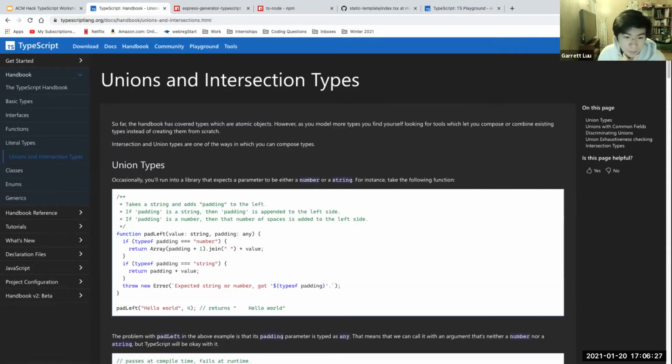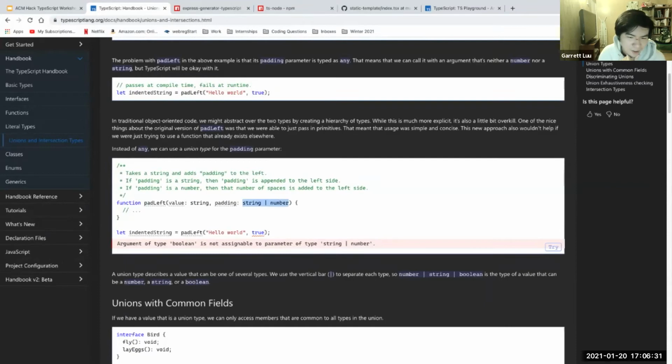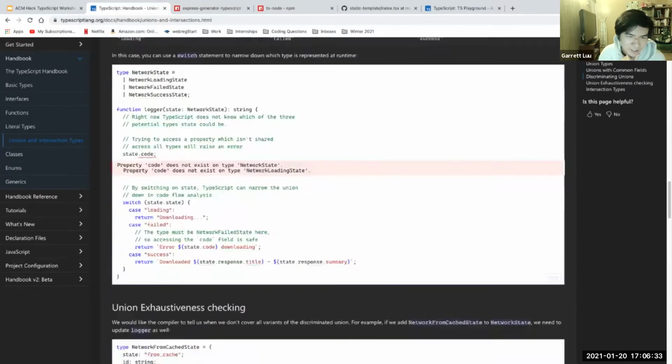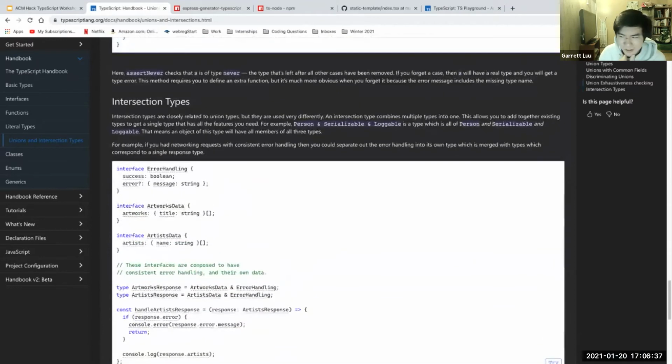Union, I briefly mentioned this, it's just or. And then intersection is a slightly more interesting type that is a way of combining different types. But anyways, if you want more information, just check out this resource.